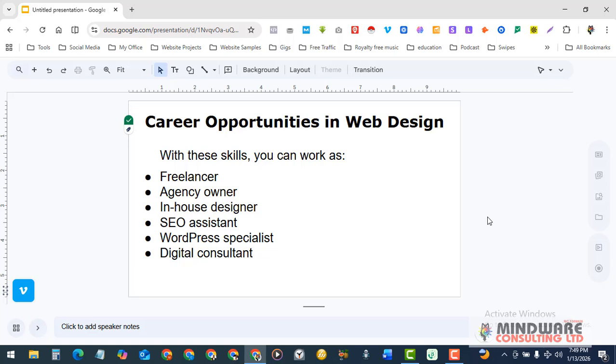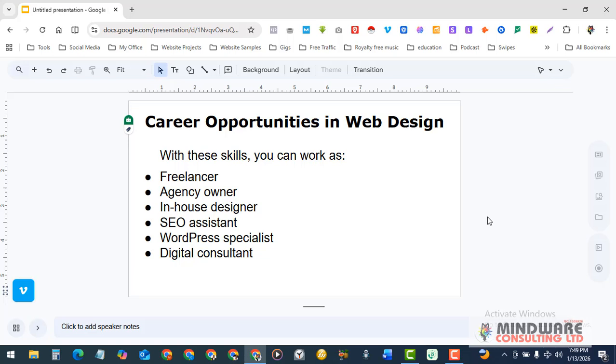So what are the career opportunities in web design? You can work as a freelancer. In other words, you go out there, you look for businesses that need websites, and then you design websites for them and get paid.